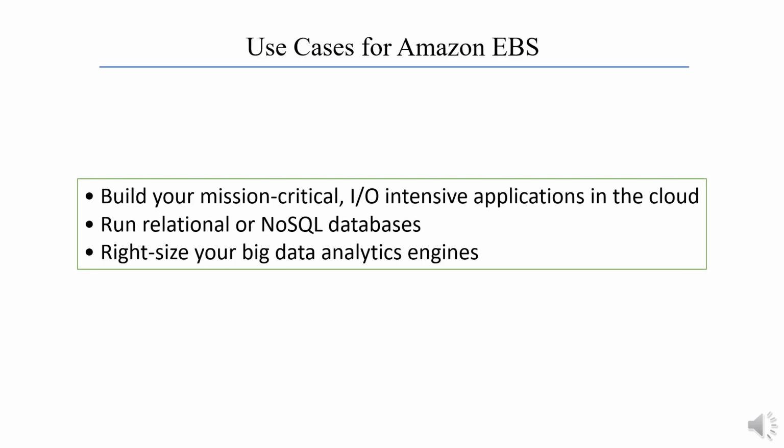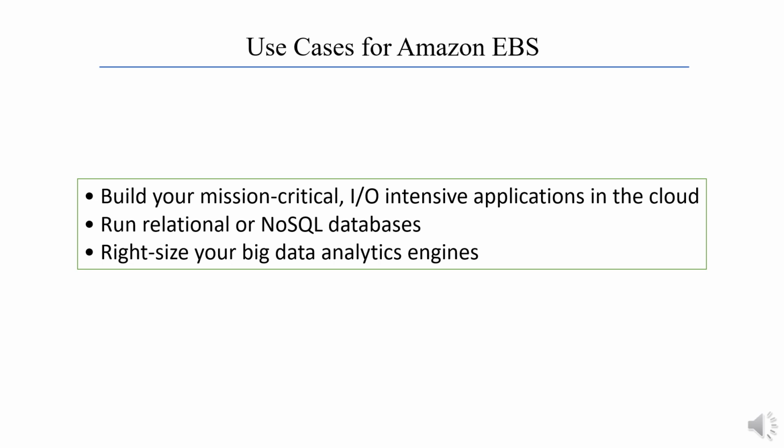Let us talk about possible use cases for Amazon EBS. Amazon EBS supports the following use cases, which cover a broad spectrum of customers' needs. Build your mission-critical I/O-intensive applications in the cloud. Run relational or NoSQL databases. And right-size your big data analytics engines. Let us briefly talk about each of these use cases.